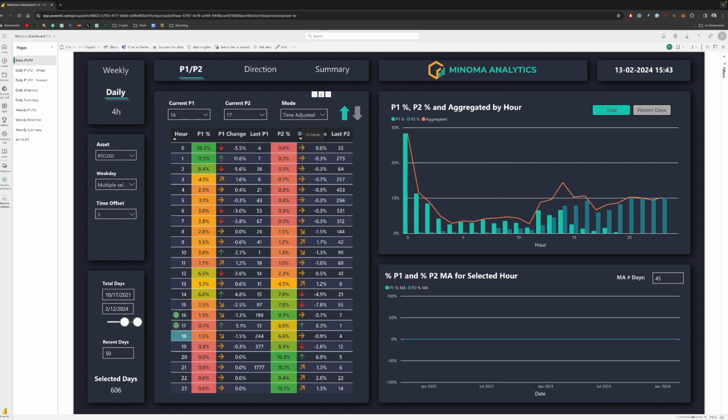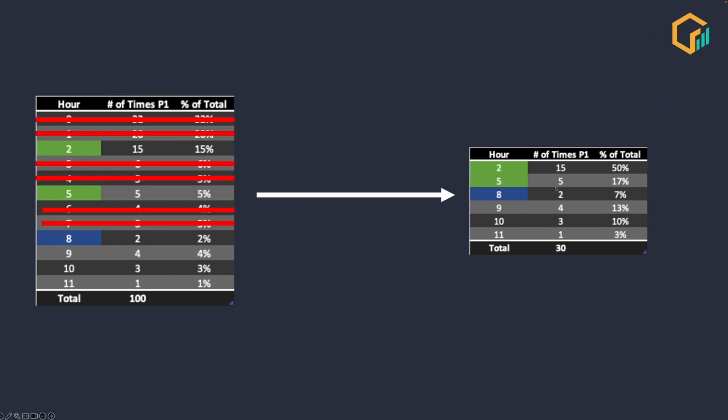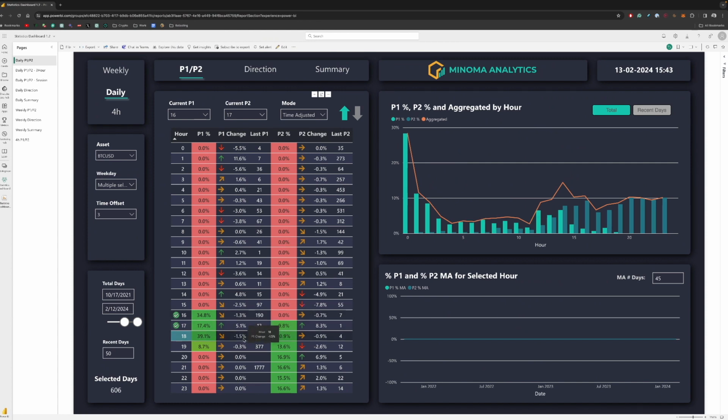But let's see what happens if we press time adjusted. And then suddenly we have 34% against 17% chance, right? So this is going to give a very skewed view of reality. Now suddenly it looks that this one is way more probable than this one. But the reason this is happening, again, you know, we saw how we recalculate things, is that in this calculation, because both of them barely happen, you're comparing 2 against 3 or something. 2 against 3, which is nothing, right? That's absolutely nothing. So the reason that it's happening is that you're diluting the data too much, right?